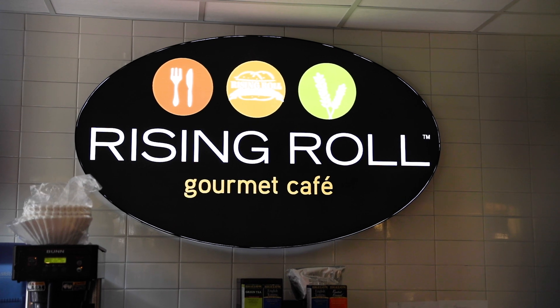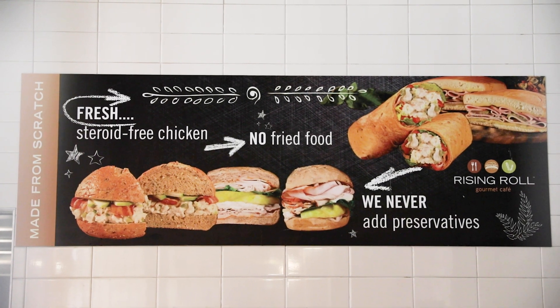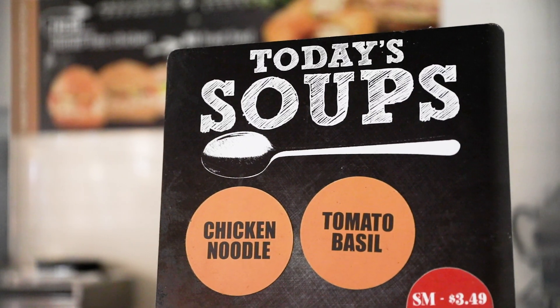This is Oregon Commons, one of the many common areas for students in the engineering complex. You can stay here if you want to grab a bite to eat, do some emails, or maybe just relax before the next class period. We also have Rising Roll, which is a cafe that is open for breakfast and lunch — you can grab delicious sandwiches, wraps, and more. You'll always see a familiar friendly face whenever you're in Oregon Commons.